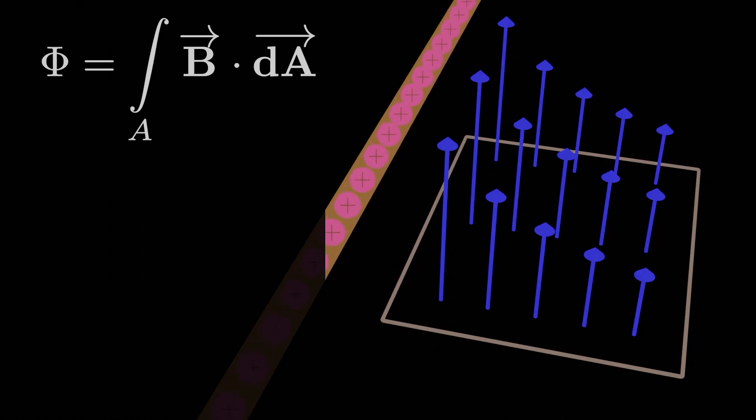Thankfully, since B is always perpendicular to the plane of the loop here, B and dA are always in the same direction, so their dot product is always just their magnitudes multiplied together. Also conveniently enough, instead of needing dA to be infinitesimal in both dimensions, we can call dA a single vertical slice of the loop instead.